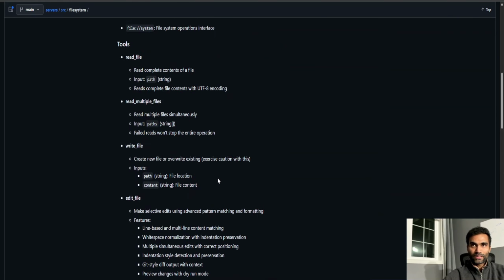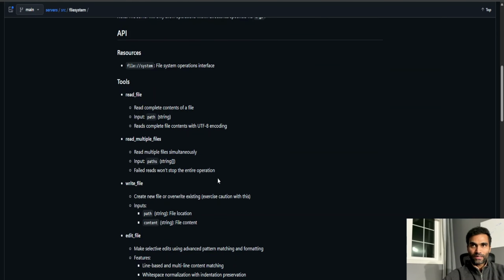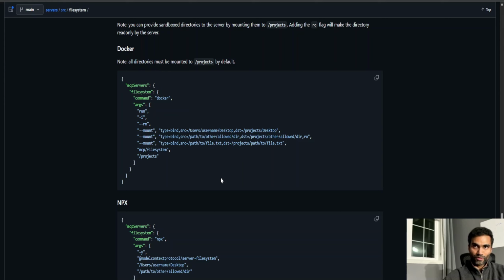They give detailed documentation on how you can use it and how you have to configure your client in order to use it. Even if you are testing, make sure you give access only to the specific folders it has to access. Don't give anything else, because you are literally giving access to your entire file system.